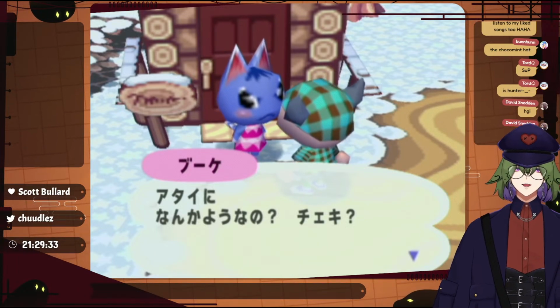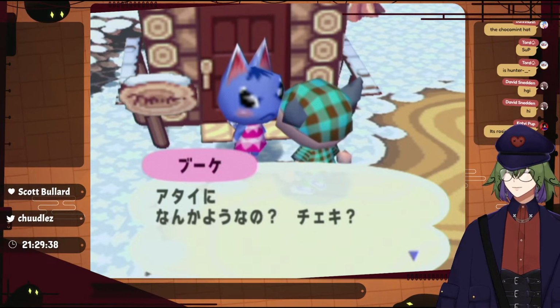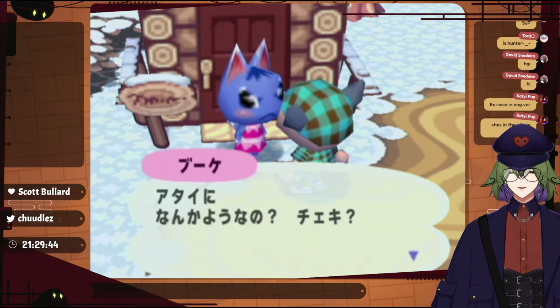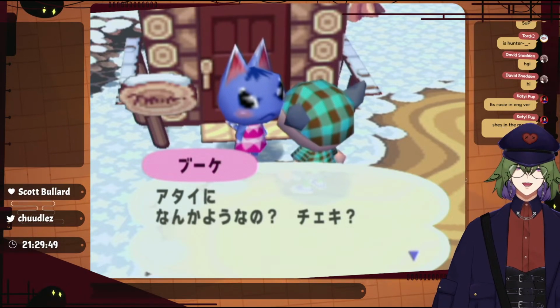This is actually a pretty high SSR. Let's call her SSR character. But normally in Japanese, how you would refer to yourself would be like watashi, but she says atai. So it's kind of like, instead of saying I, I don't even know how you translate that.